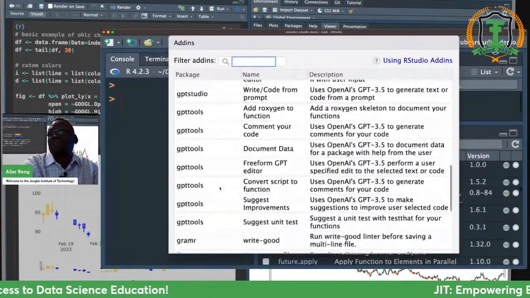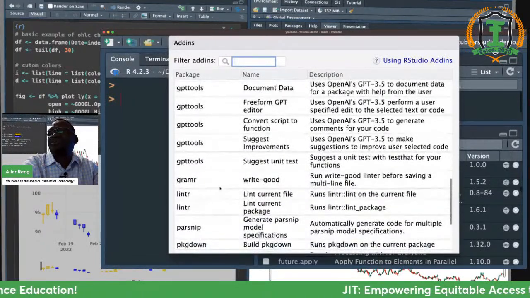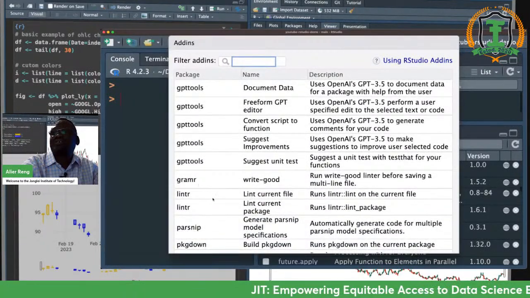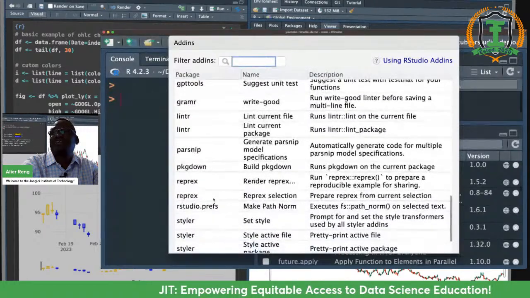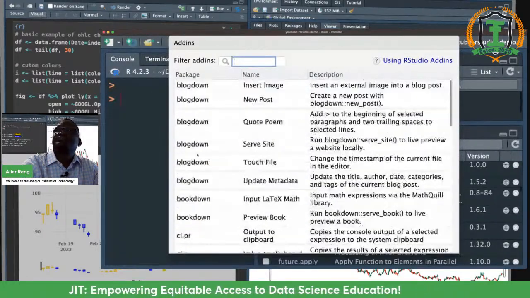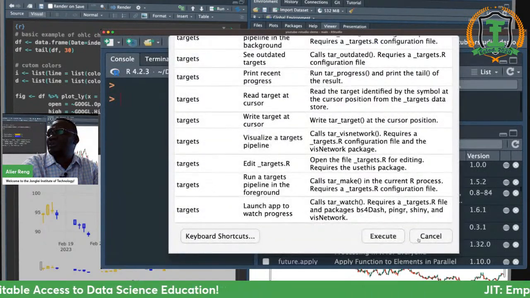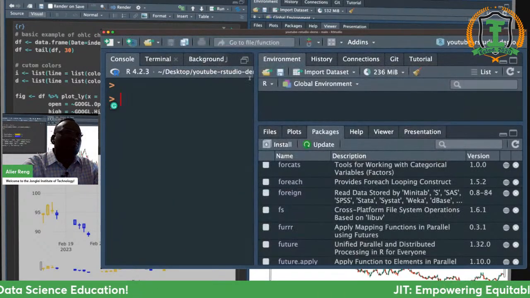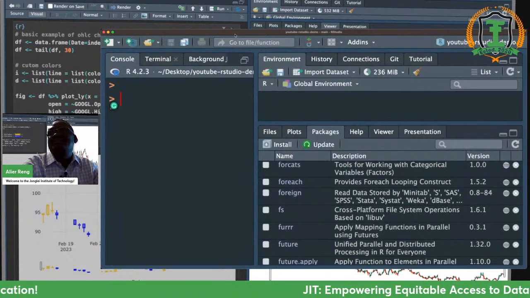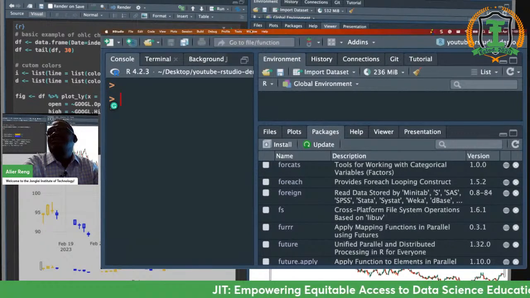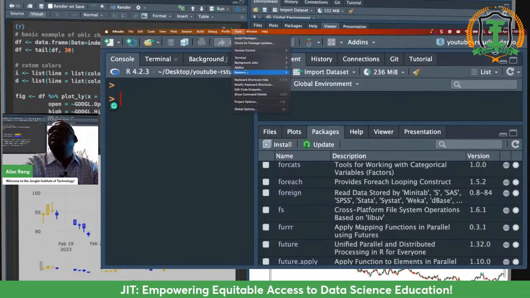I was trying to see if it was going to work. There is also this grammar R. It's something that I installed and other packages. So this is the add-ins.